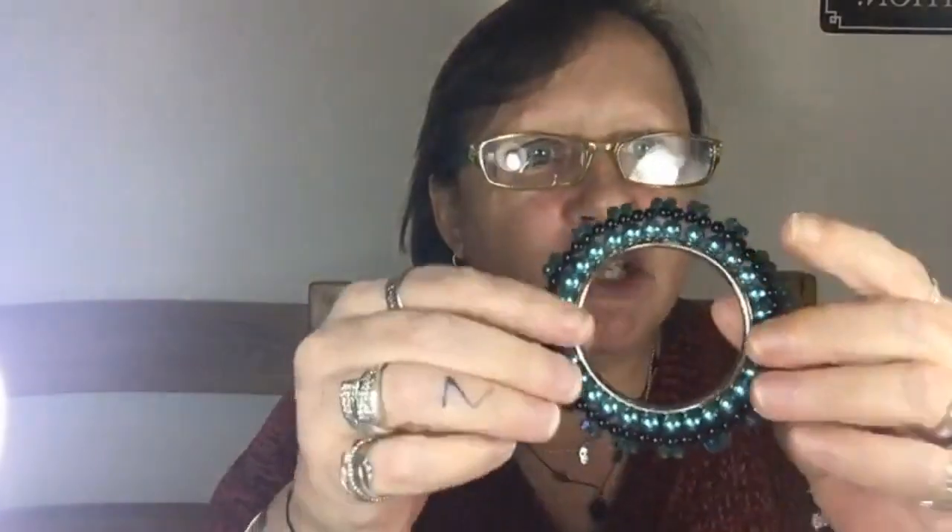It's really fiddly with small beads, so to show you the brick stitch I'm going to use slightly bigger beads so you can see what I'm doing. Donna's putting up some products — hopefully pearls are online. This is what creates the edge around the dream catcher; the only difference is I'm using larger beads so you can see how to do it.